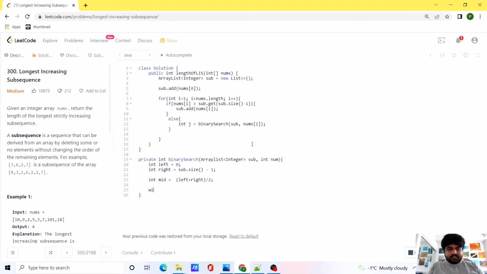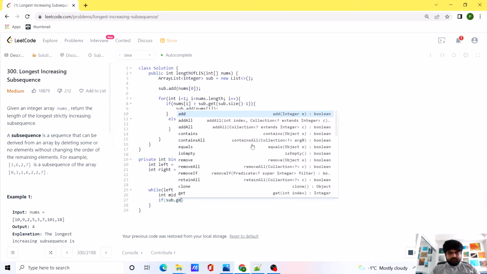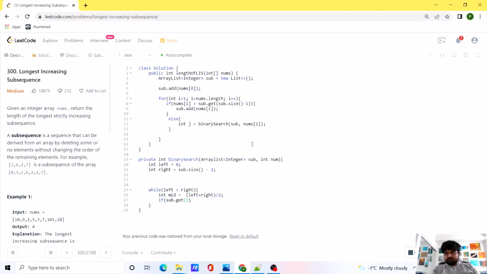Now we will just run a condition that while left is less than right, we are going to calculate the mid pointer, and then if the mid pointer is already existing, we simply return that value. If not, we either move on the left side or right side.